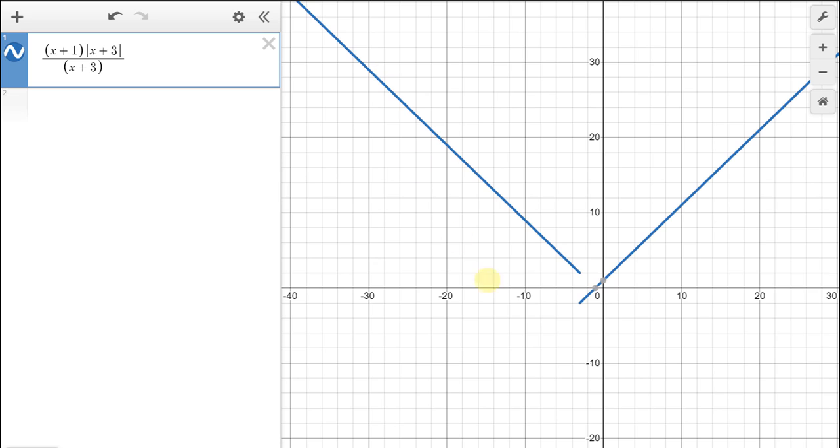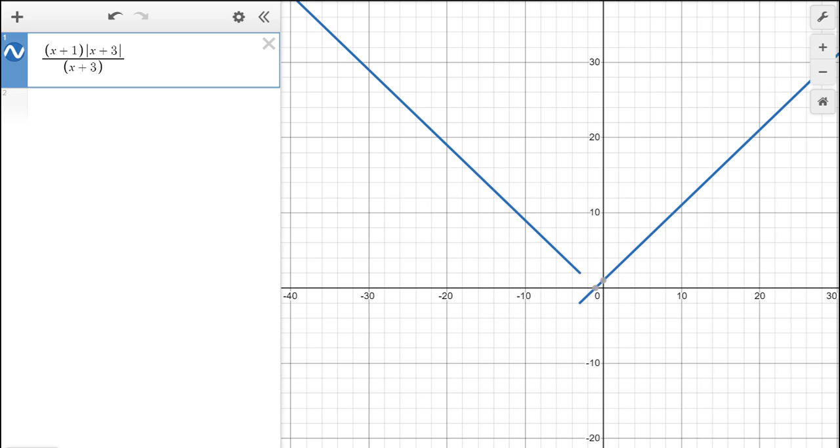So it has two legs usually. And for simplicity's sake, let's say that this is the negatively sloped side and this is the positively sloped side. So these are both lines, right? But this side's negatively sloped and this side is positively sloped. And if you look at it, where that break happens, it's right here at -3. Makes sense, right? Because at -3, that would make the absolute value equal to 0.